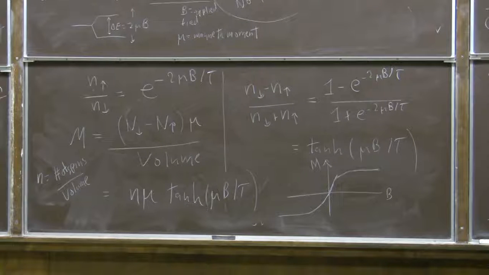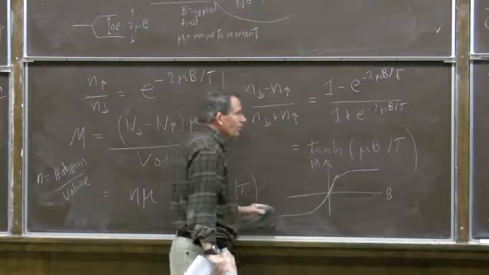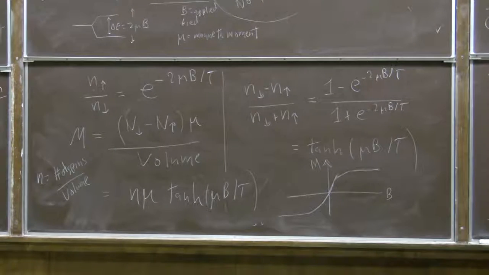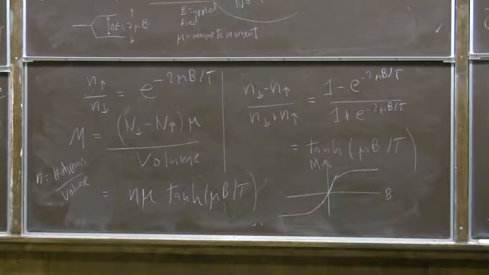If spin 1 is pointing up, then the nearby spins are more likely to want to be spin up also. And so let's include that cooperative effect, that a spin being up makes its neighbors want to also be spin up, in sort of a simple way that's easy to analyze, which is this. Let's say that each spin is responding to a field, which is a combination of the applied field and the field induced by the average of the contributions to the fields of all the other spins.